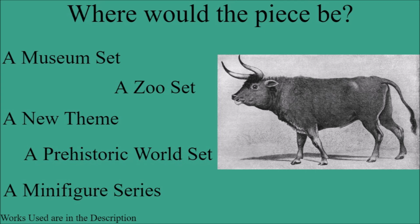Lastly, a minifigure series could be the home of an Aurochs piece, though this is definitely the least likely animal in the series to show up in a minifigure series, simply due to the sheer size of an Aurochs piece. While in recent years they've managed to put a bike and a centaur leg piece in the minifigure blind bags, I think an Aurochs piece might just be too large for those blind bags. Now, they could put a baby Aurochs in a blind bag, and in theory, they could still put in a full-grown Aurochs in a minifigure blind bag. However, I definitely think this is one of the least likely places for it to show up, especially when compared to other extinct animals in this series, but there is still a slim chance. So, it makes sense to at least mention it in this video.